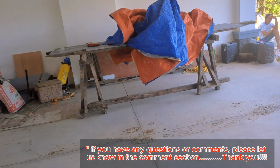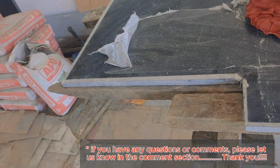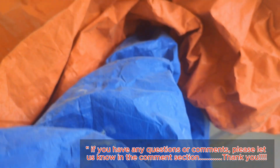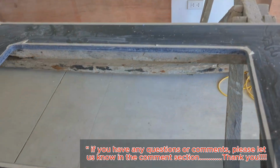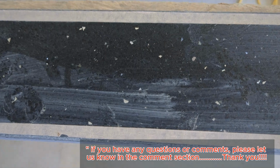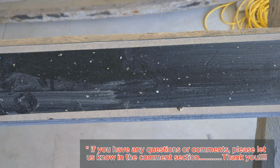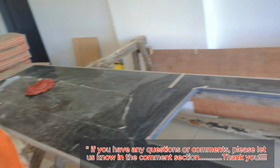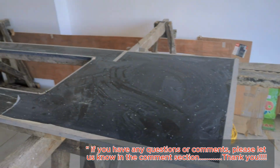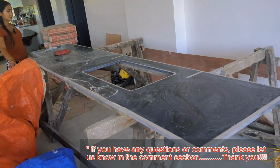This is the new piece over here. The new one is notched for the column that's in the corner. And this is a new sink. So this is going to be the counter. This will be the side that you actually stand on, so it's a lot better. And then this will be against the wall, this side here. It's about 300 centimeters long, so it's a pretty big piece of quartz.